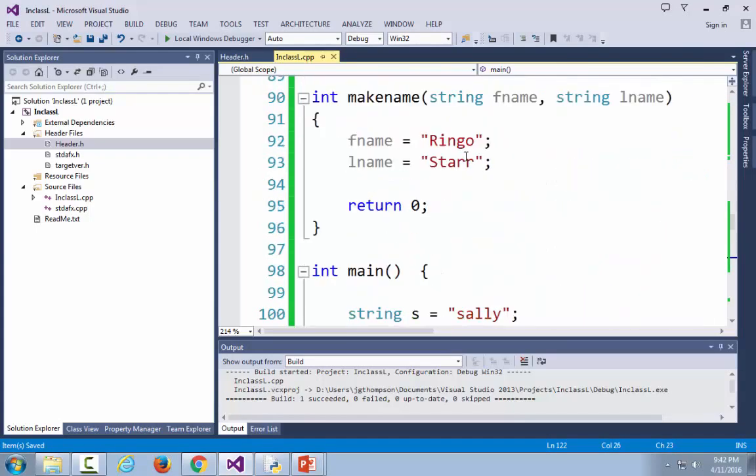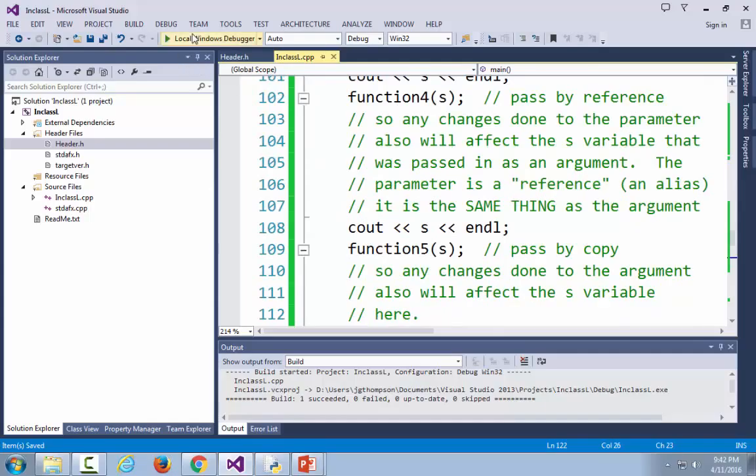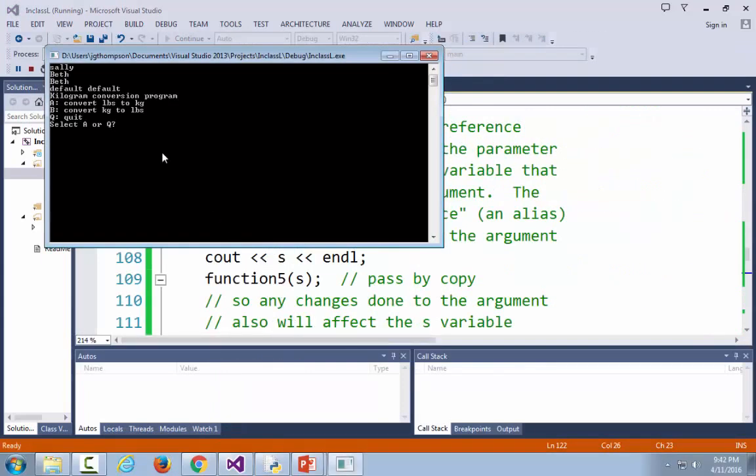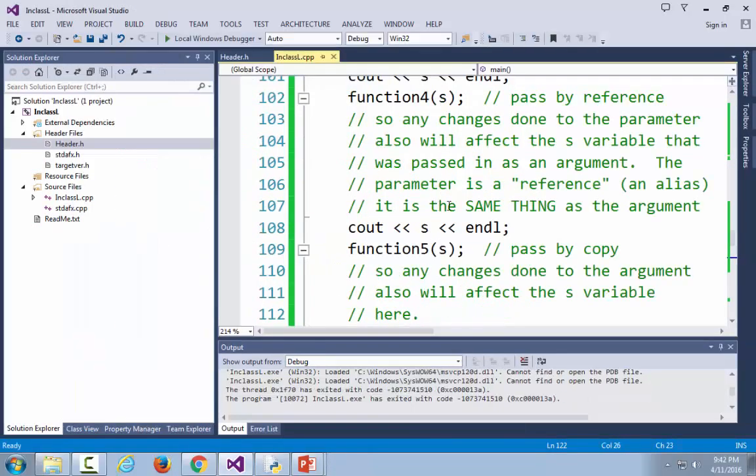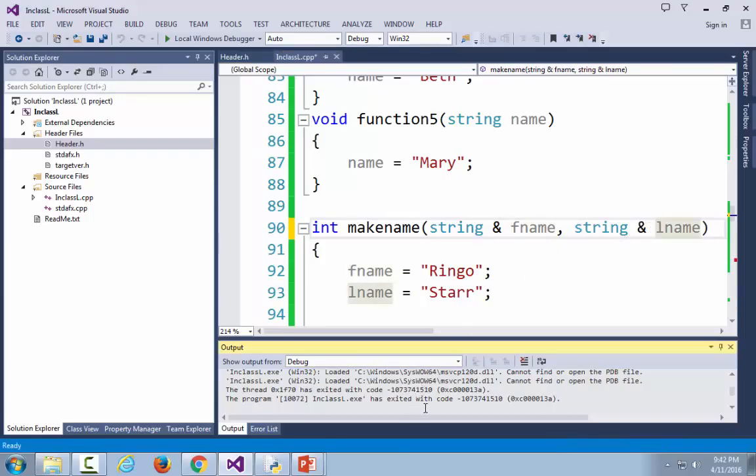Since I removed the ampersands from the parameters in the function prototype, the function header, the changes no longer stick. So when I print it out, it prints out default. That's not what I want, so I'm going to go back in now to my makeName and add those ampersands again. I'm talking a lot about that. I'm hoping it's sticking. It may not be. We'll do that in an in-class assignment to try to make it stick.